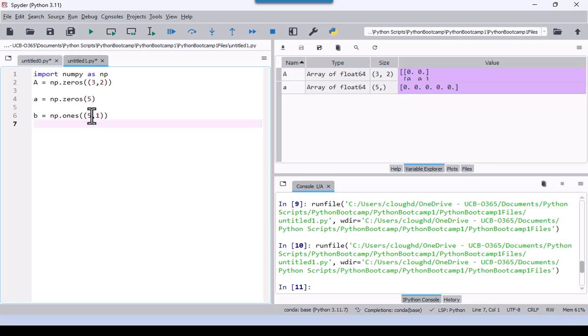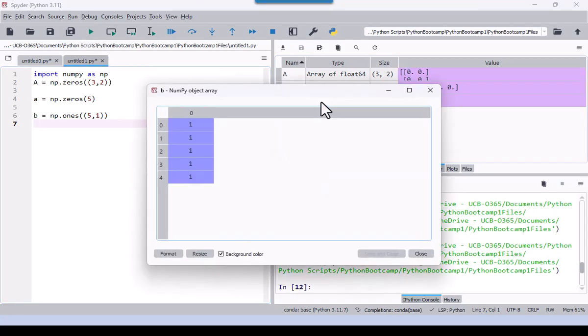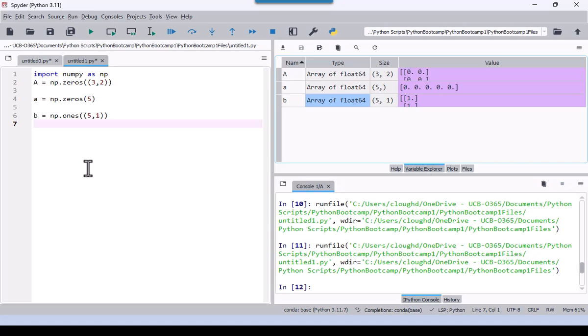And because I'm using the 2 arguments, if I only used 5, then it would just present a 1-dimensional array as a row. So if we do this, this creates this B array, which is a column of 5 elements filled with ones, all right?